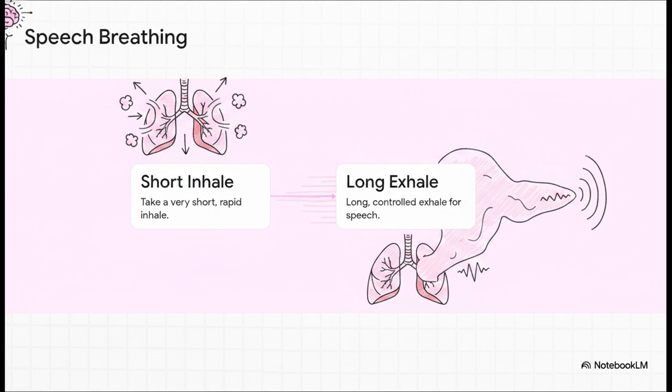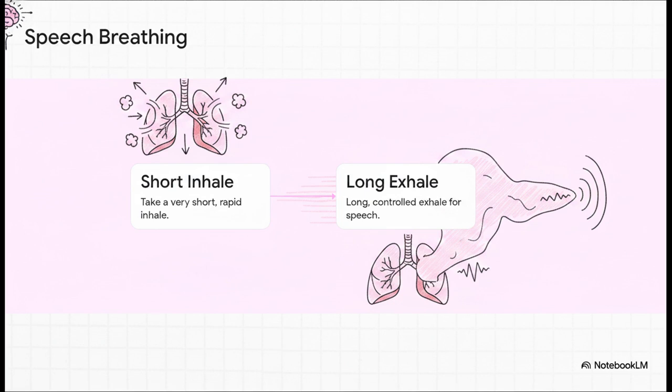Finally, after milliseconds of furious, invisible computation, our abstract thought has left the mental realm and is ready to become physical, biological movement. Now, the very first step of physical speech is actually respiratory. Speech fundamentally overrides our normal biological breathing rhythm. When you're just sitting there, your inhale and exhale take about the same amount of time. But to speak, you have to take a very short, rapid inhale followed by a long, highly controlled exhale.